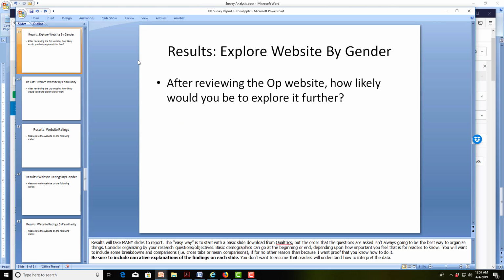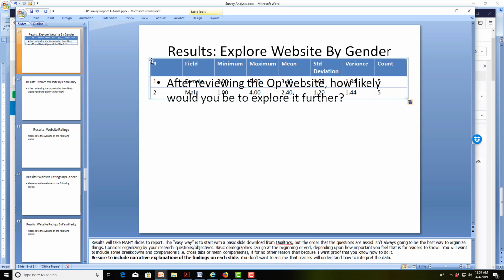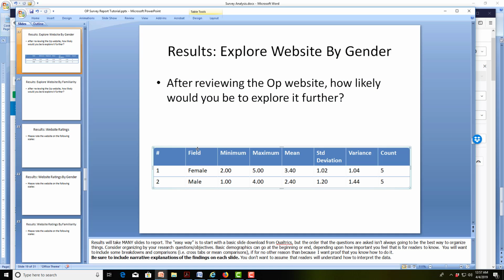So instead you want to make sure you're off the text box, and then you paste it, and then you can move it down like this so that you have the results. Again, what I would like to see is not just the numbers, but some narrative explanation, so you can add that in on your chart as well.